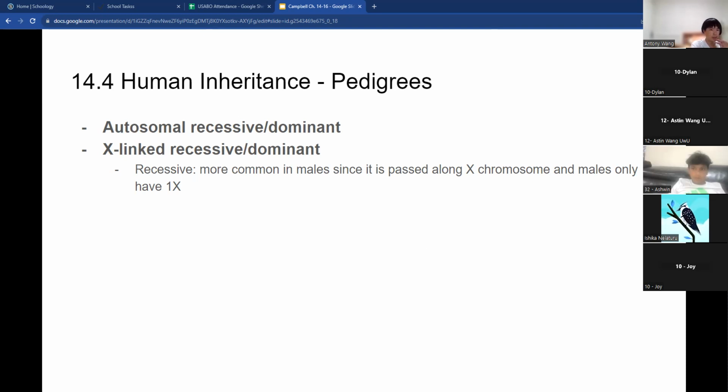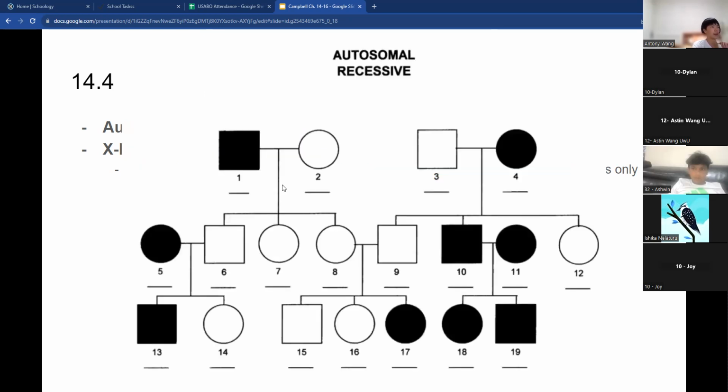And here we can see what a pedigree looks like. A pedigree shows you the ancestry, like a family tree, but it also shows you whether or not individuals are affected by this condition and how the generations work. So here's how you read a pedigree, right? If it's a circle, then it's a female. This circle, female. These squares are males, right?